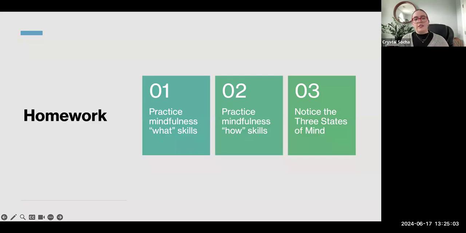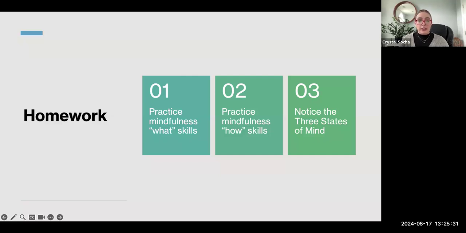Again, your choice. You can practice mindfulness how skills. So taking a moment to just be in that moment. Pick one experience that you have every day. Everyone likely cooks a meal or eats a meal. If you go for a walk or you walk your dog, can you observe that experience without judgment and simply describe what you're doing or what you're seeing? What do you see, hear, feel?